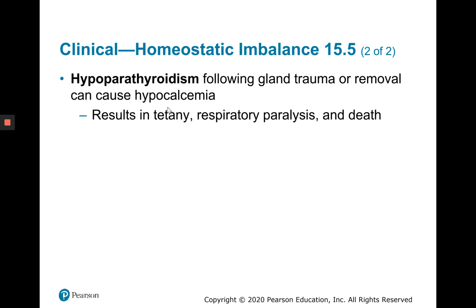Hypoparathyroidism is usually something that would follow after something happened to the parathyroid glands, maybe after injury, or if we had to remove one of them because of a tumor. This could lead to a decrease in the amount of calcium in the blood because of a lack of parathyroid hormone being produced following gland trauma or removal. This could also interrupt functions of the nervous system, the respiratory system, and could even lead to death because it can result in tetany, respiratory paralysis, and respiratory paralysis can lead to death.